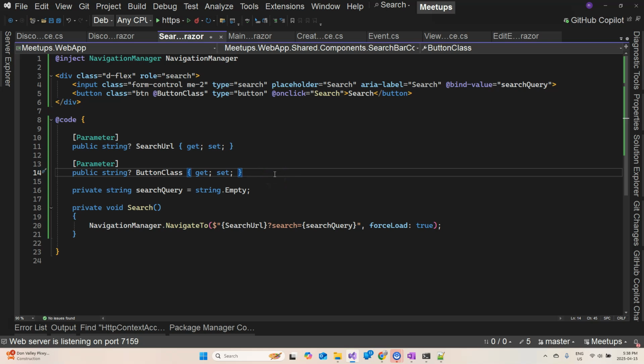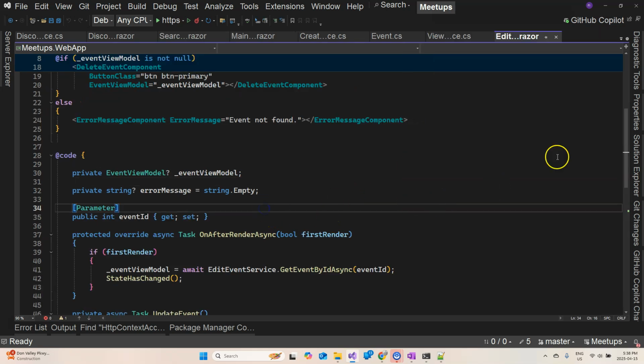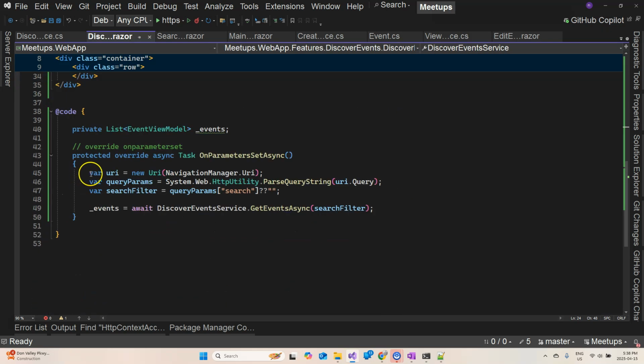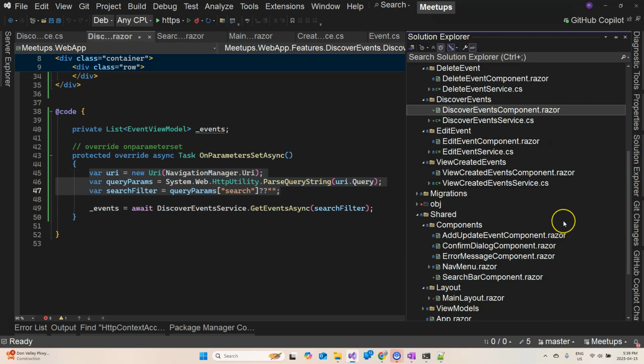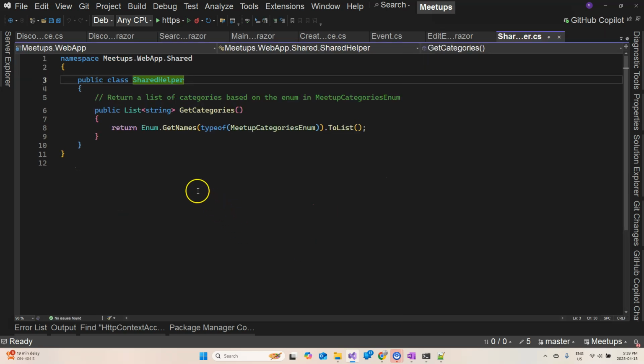What I would do, I think the easiest way, is because you can see that even though this is the search Razor component, we are still going to receive the parameter. So we are going to retrieve the parameter right here too. So inside the event, not added event, we went to the wrong one. Where is the one? Okay, inside here we have these, but we're going to use this again. So because of that, we might want to put it in the helper class. I remember we had a helper class, or a shared helper, over here.